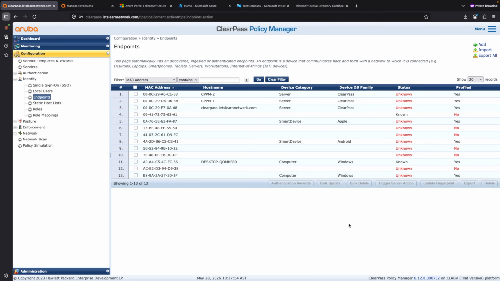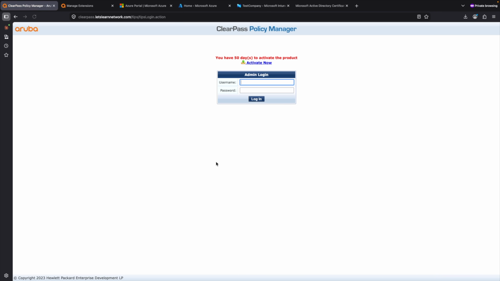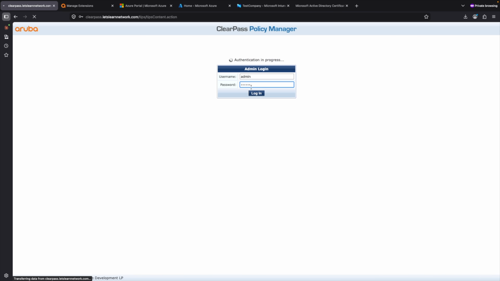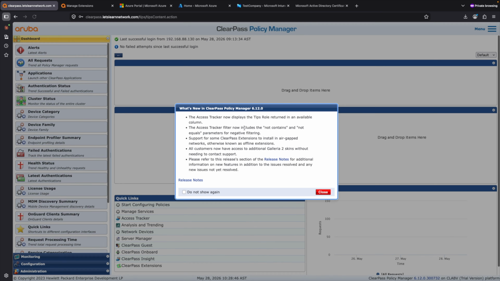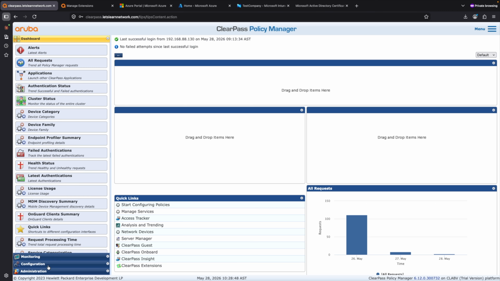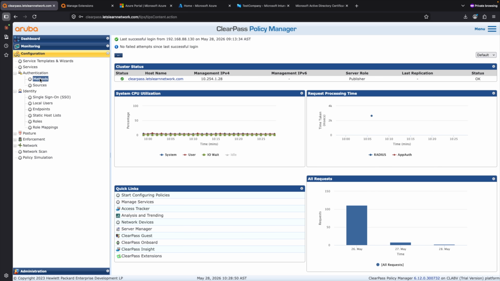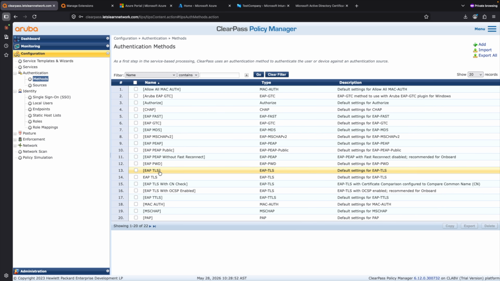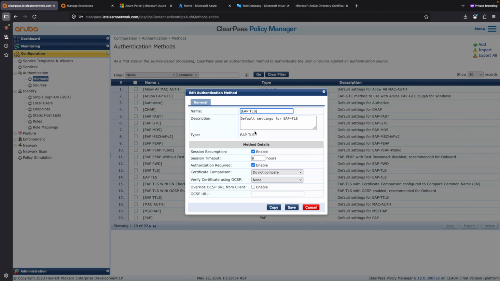Now let's build the ClearPass service policy to process the EAP-TLS authentication. But before doing that, we need to modify our authentication method. We log in to ClearPass, and in the configuration, authentication method, what you have to do is make a duplicate of this one.